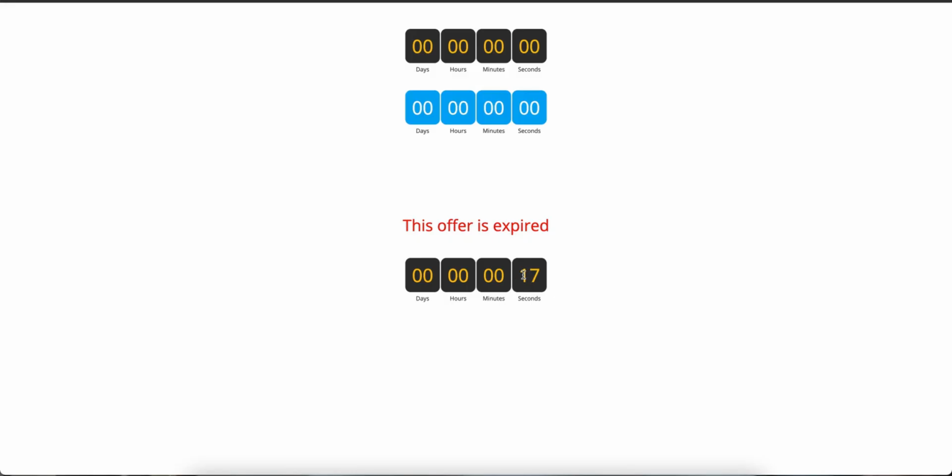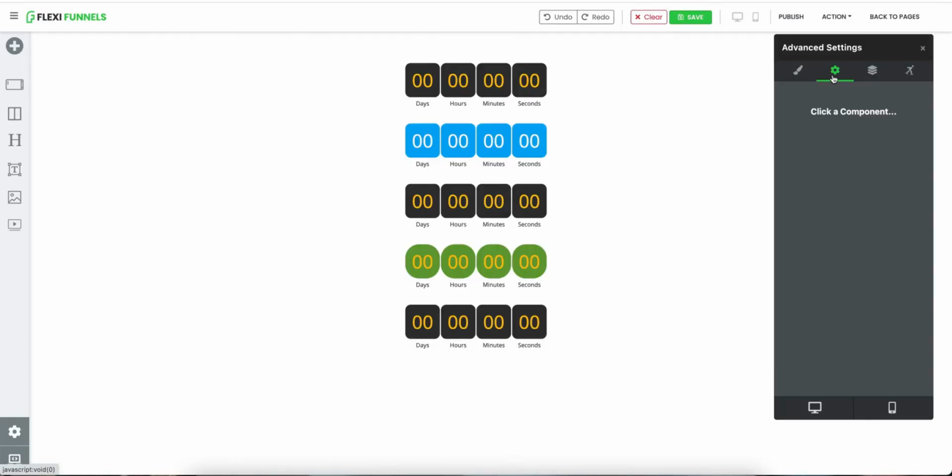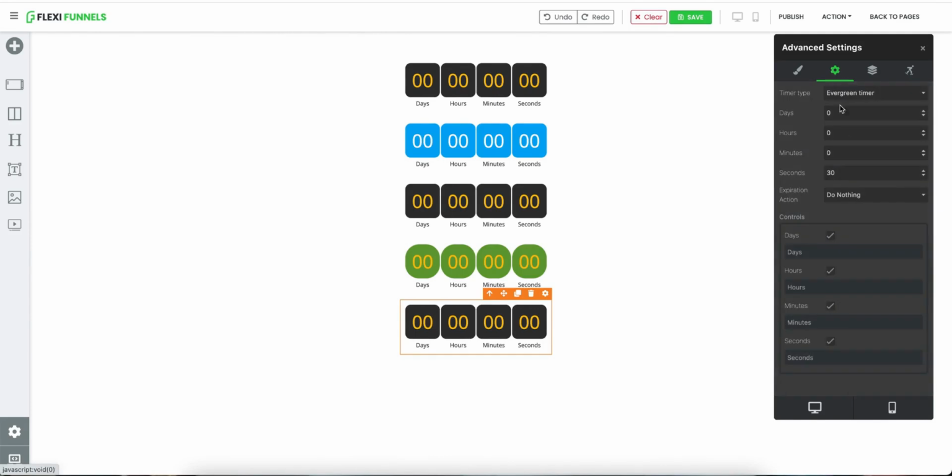So basically, every single visitor is going to see 30 seconds over here, or whatever time you have set in the settings. Every single visitor seeing this particular page or timer at whatever time is going to see 30 seconds only. Alright, so this is the evergreen timer.